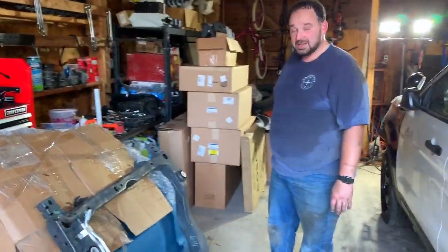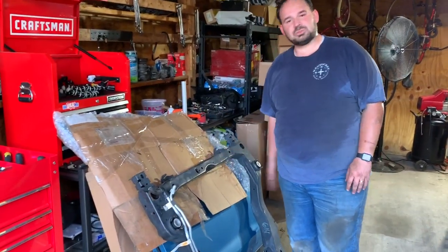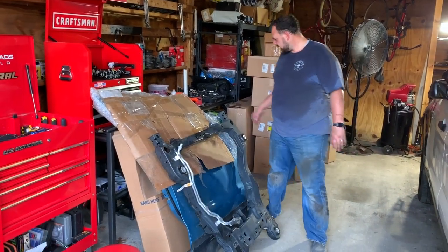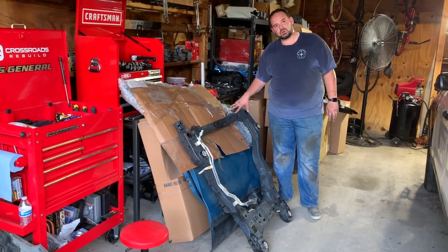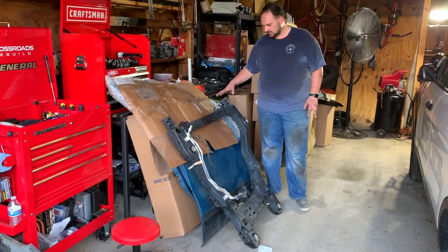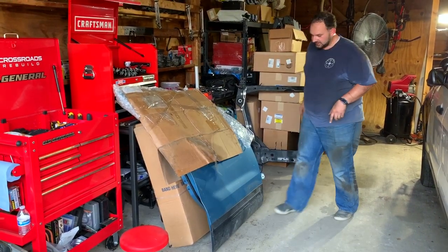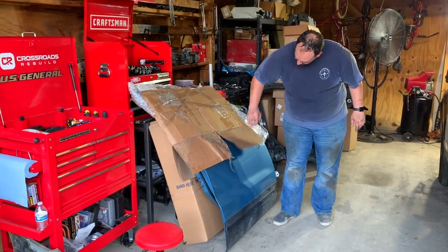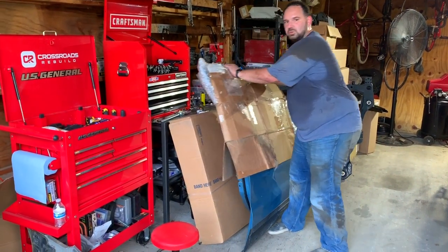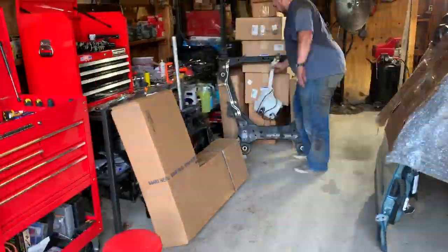All right, well, our replacement fender is under all this, so I guess I'll show this to you as well. This is a replacement subframe on our Explorer. It's a little bit tweaked right up here in this corner. So just to be on the safe side, since ours is probably a little bit twisted, I got a replacement. And then underneath that is our replacement door. I'll show that to you another time. Try to move it without damaging it. And then there's our fender.